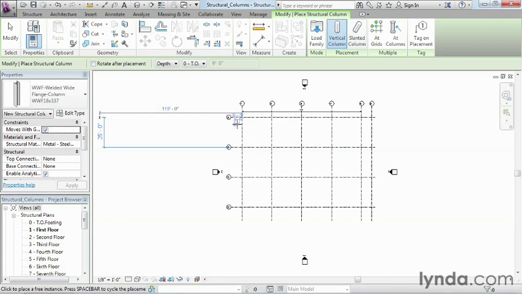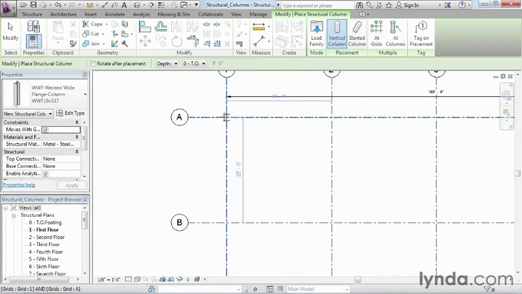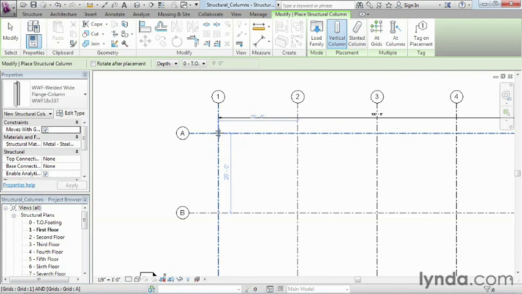And the next thing we're going to do is we're going to move over here, and we're going to place it at the intersection of A and 1. One thing to know is that right now we're on the first floor, and right now it's saying depth. If yours says height already, that's great. If it doesn't, go ahead and change that to say height. And make sure that it's going up to 2 dash, and it's kind of getting cut off here, but it's our second floor.